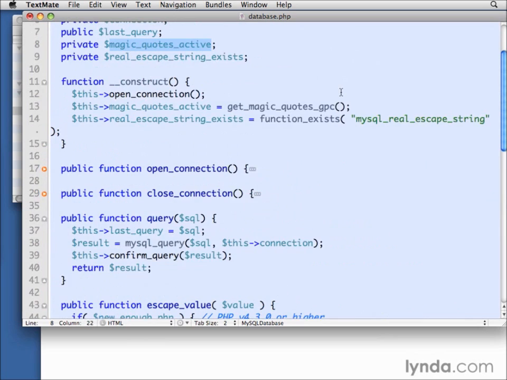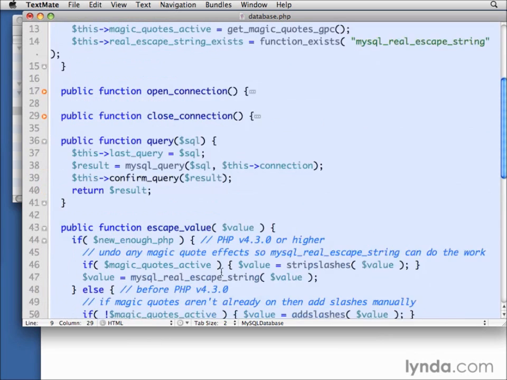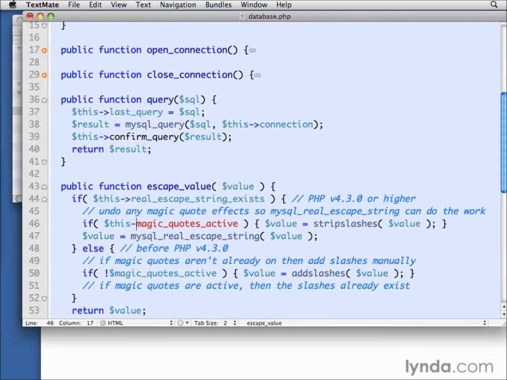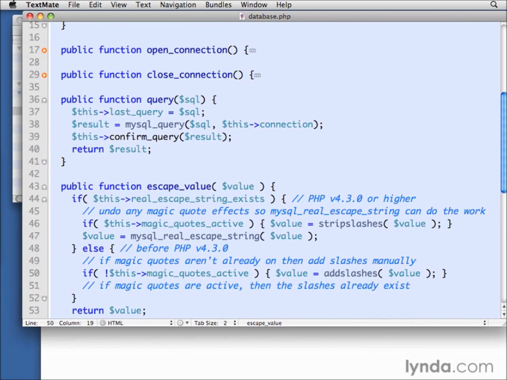So instead, let's just copy this one because we changed the name. So now if we check that attribute and it's true, then perform the same thing. And we'll just put this in front of magic quotes active. And then here we can also put this in front of magic quotes active. So now it does the same escape of the value that it did before, but it doesn't have to waste the processing power each and every time. And back to the original point that I was making, these changes now propagate out to anywhere that we were using the object. I feel like we have a pretty good database class now.